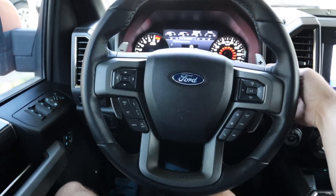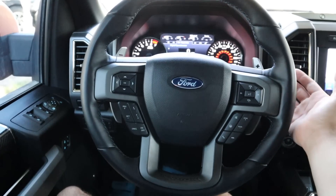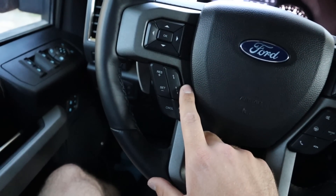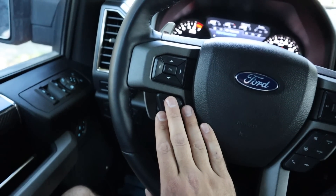The steering wheel is great — smooth leather all around, comfortable to grab, great feel. The magnesium paddles feel really nice and premium with that metallic sound, but they do get really hot in the sun and really cold in winter, so keep that in mind. The adaptive cruise control system works really great — something I've loved on the Raptor. I'd recommend getting it, especially if you commute a lot on the highway.